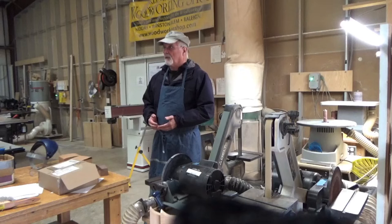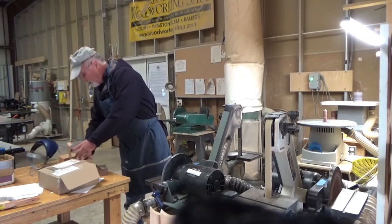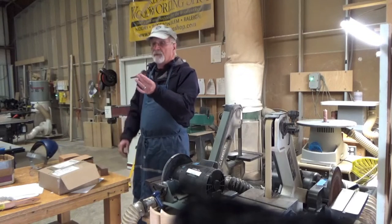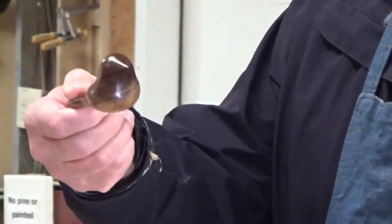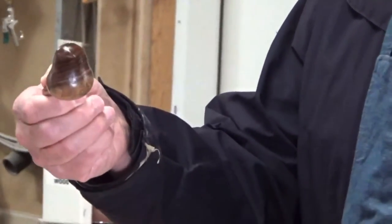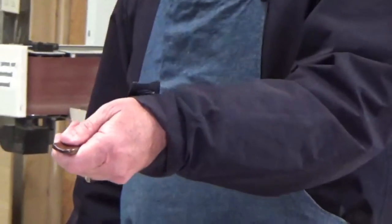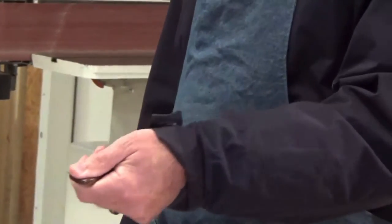Comfort birds are very popular with people who are in pain, in grief, or under some sort of stress. They are made very often of hardwood. Here's an example of one made of walnut — you can see the grain stands out in the way the bird is made. What's important is how it makes a person feel when they hold it. The best way to hold it is with the belly of the bird in your palm and your thumb across the tail.